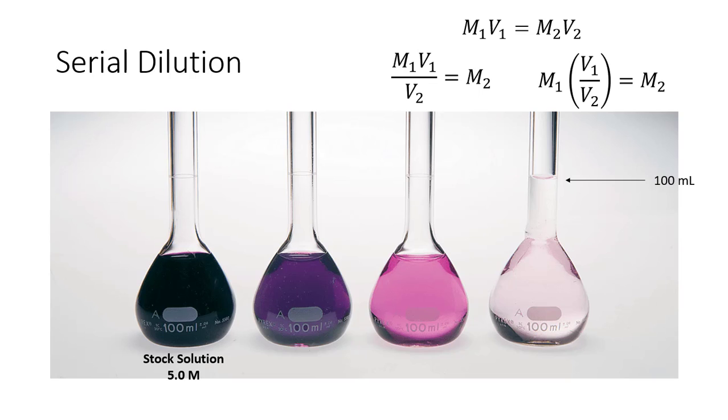So what you see in this picture is a dark purple solution, and all we're doing is we're diluting it. And how we diluted it in this picture is going to be from one compound to the next and so on in what's called a serial dilution. And you'll see what I mean by that in a second. But let's work from the first stock solution to the next flask that you see here.